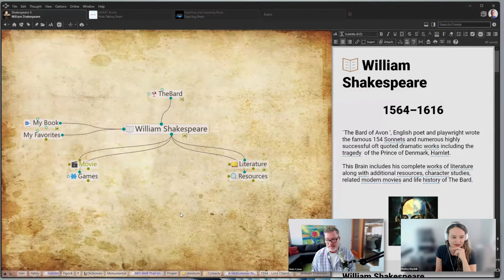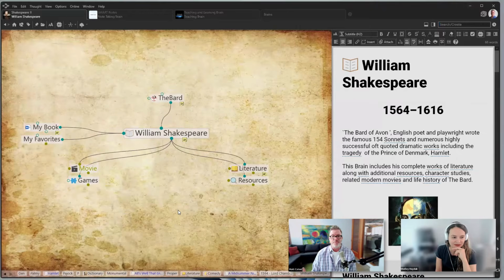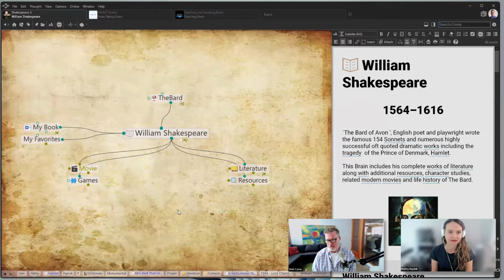But this brain is all about William Shakespeare. It contains the complete works of William Shakespeare. Now, full disclosure, there's nothing new there. There's no copyright on Shakespeare, so you can find the complete works of Shakespeare online, and many different colleges host them. It's all over the place.